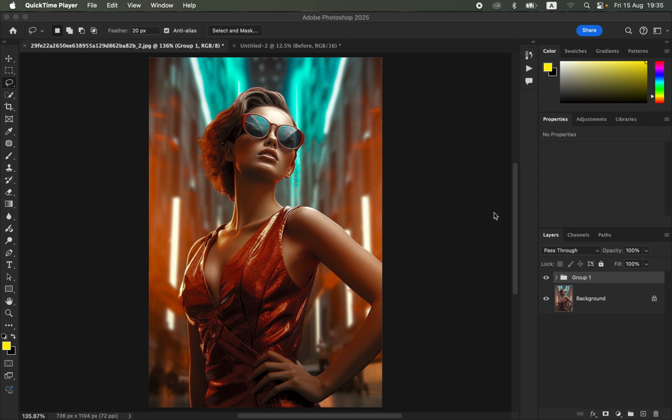Hello, in this simple video, I'll show you how to color grade and make your photos pop when it comes to Photoshop. And in case you want to download this image to follow along with this tutorial, simply check the link in the video description to download this file to follow along. You can see before and after.